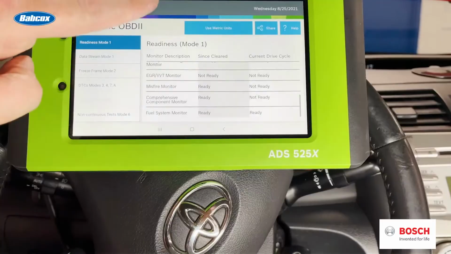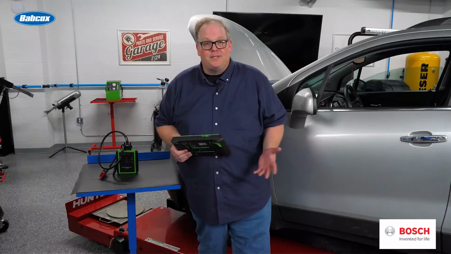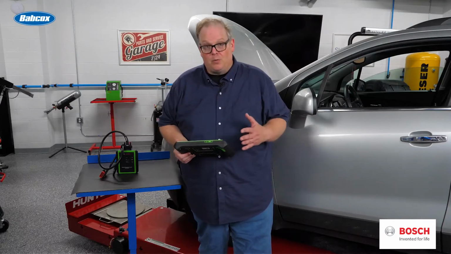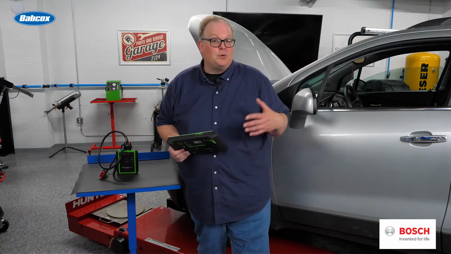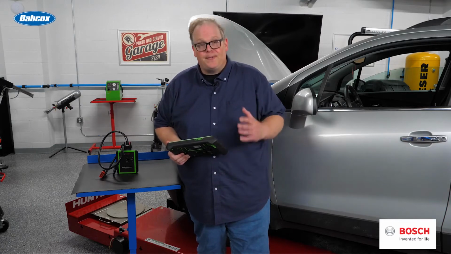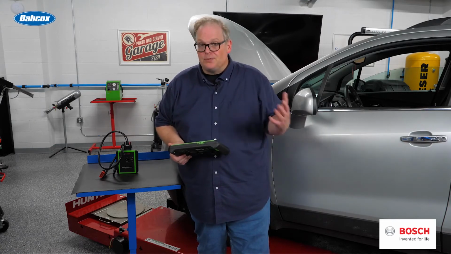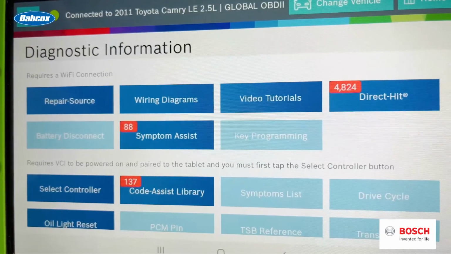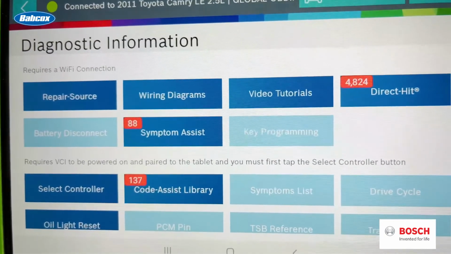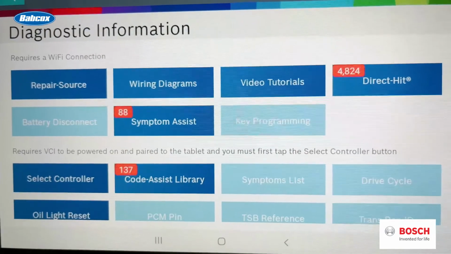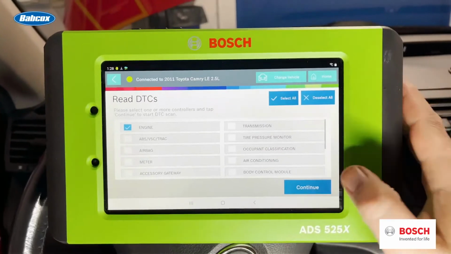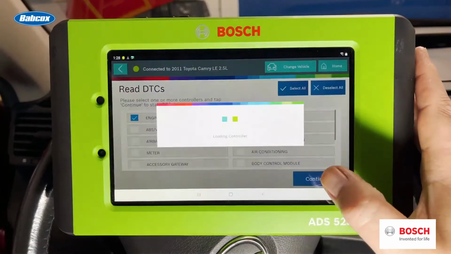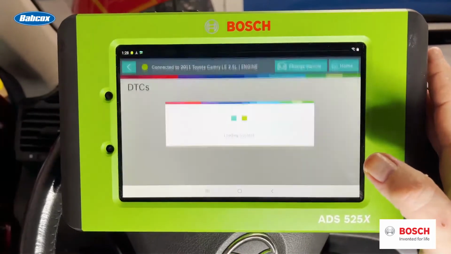I know what you're thinking. You're thinking, how do I get this information on the monitors and what it requires to reset a code so it doesn't come back? Well, look at the service information, but some service information will actually be included on the tool for the certain procedures and steps to reset a monitor. So we know what a code is, we know what a monitor is, we know if it's continuous or non-continuous. Let's apply that to your repair process.